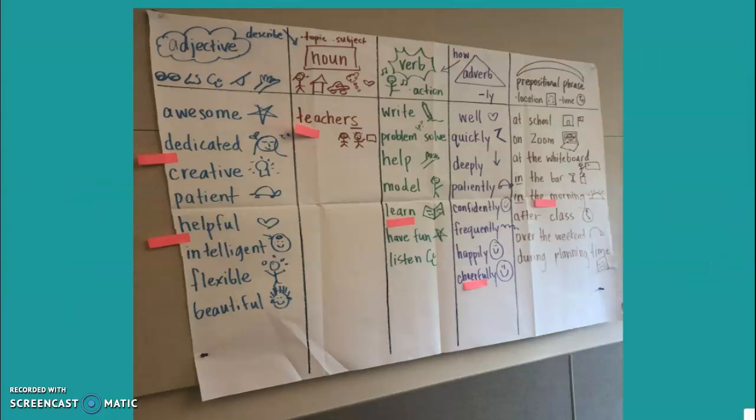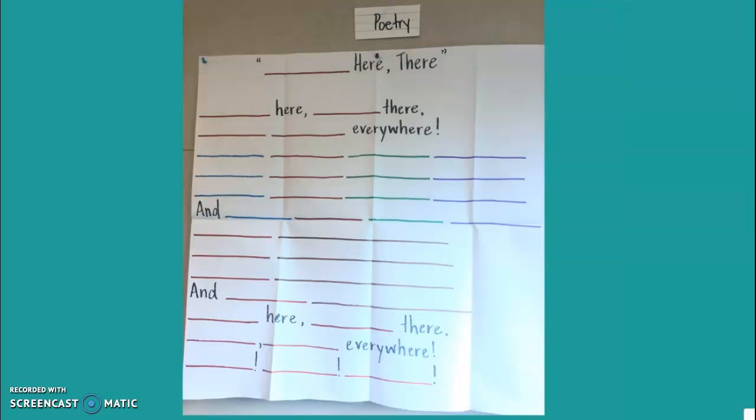I also really liked in this conference, just quickly to share it, that they added it into poetry or songs, kind of like a Mad Lib, but they're still following those same colors that they had established, so that they could make poetry and they could make a song. And for our newer learners or any learner, giving them that confidence to be able to create something, especially poetry or a song, is really, I think, a good building block for them long term.